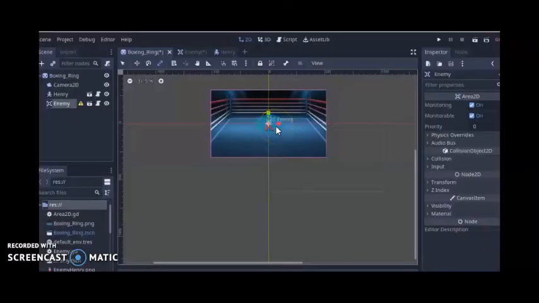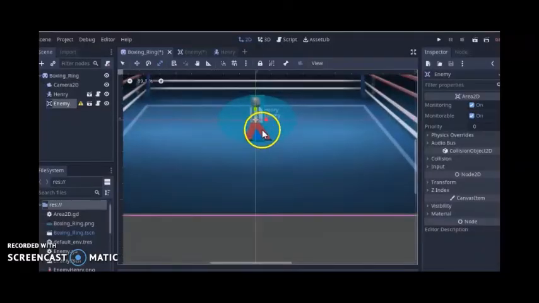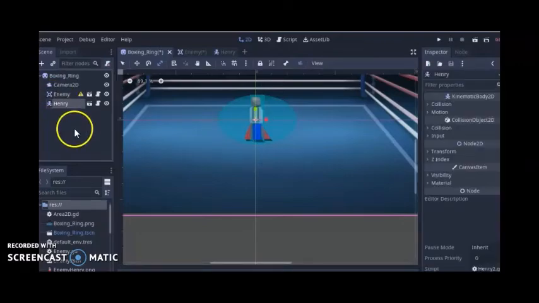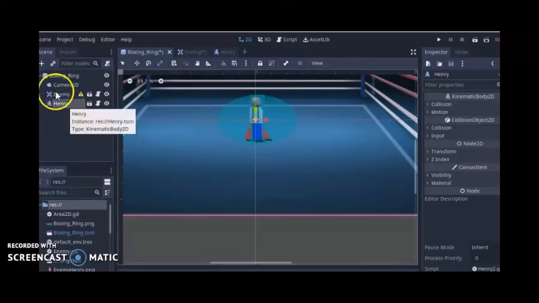Now I'm just going to zoom in, use the mouse wheel. You can't see the player because our player is behind the enemy. I want my player in front of the enemy because that's the way I am. So let's move this enemy behind, because I don't like being behind anybody. Okay, so now we can see our player and not our enemy. Okay, so our player is in front of the enemy.